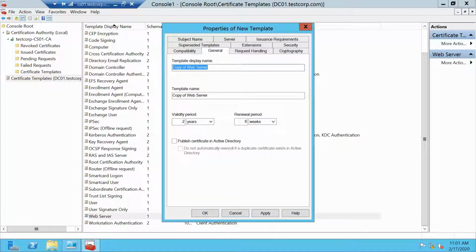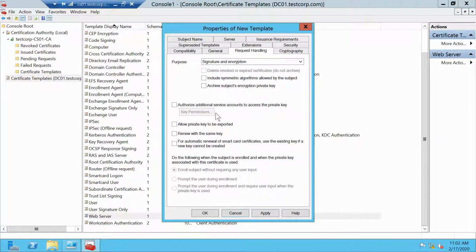In the display name, instead of copy of web server, let's call it web intranet. Okay, looks good. You can also set a validity period, which by default is 2 years. So after 2 years you have to renew the certificate.